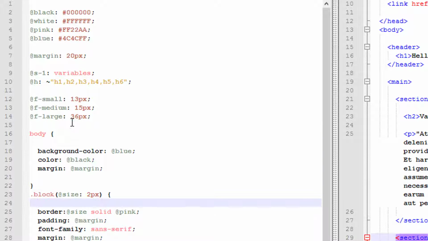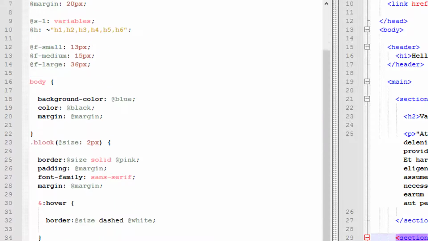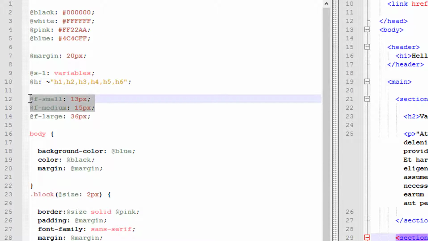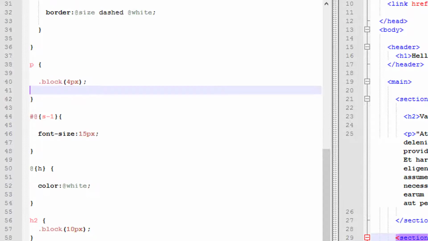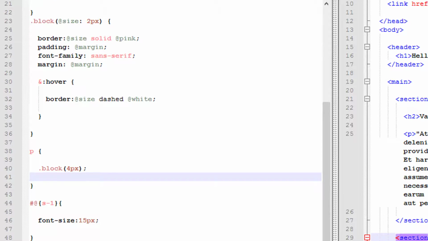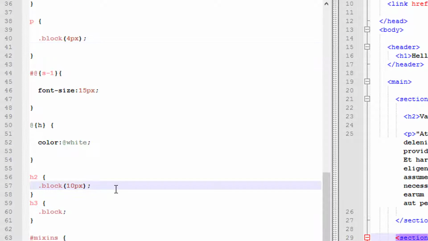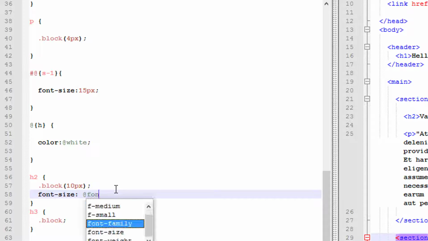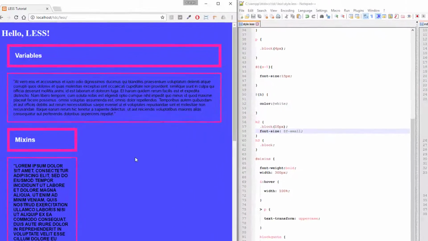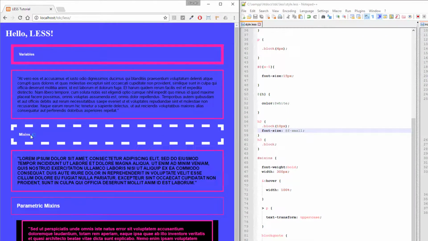Something like that. Then throughout our styling, if we know those are the only font sizes used, say for regular text, we can go through and we can take advantage of that further on down here. Font small. Refresh. There you go.